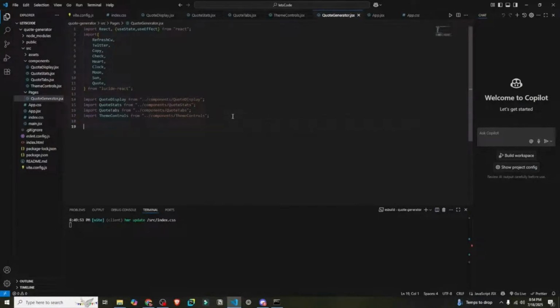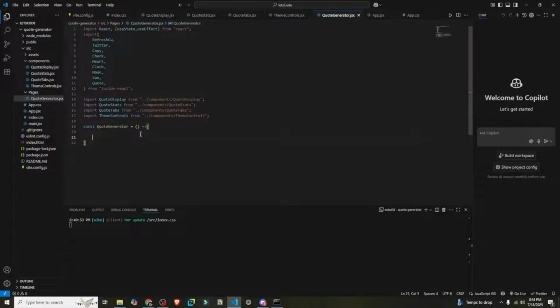Now after this, we'll create a function which will return our components. First of all, I'll do this with an arrow function. So const CodeGenerator. I'll put the name of the function as same as the name of our file, that is CodeGenerator.jsx. So CodeGenerator, and inside our arrow function, it will return these things. Okay.